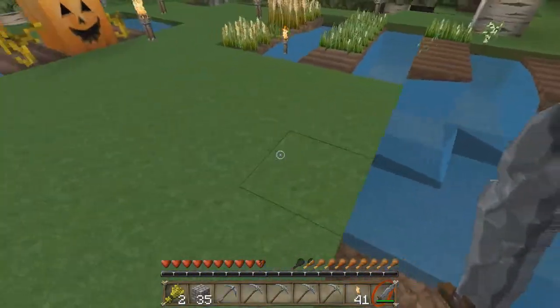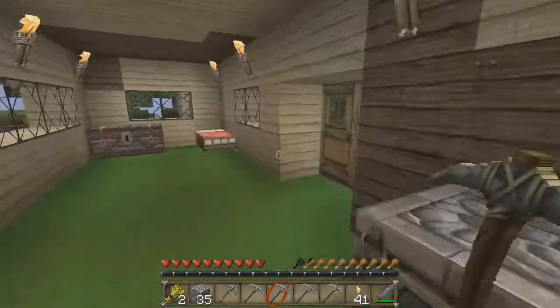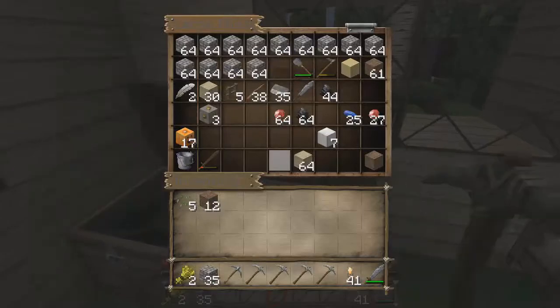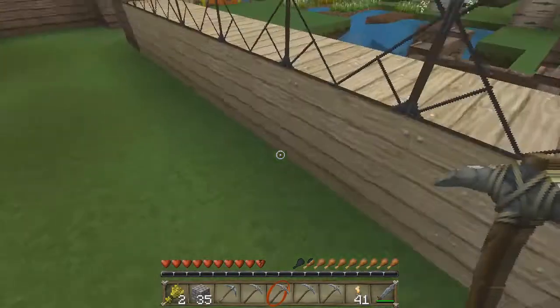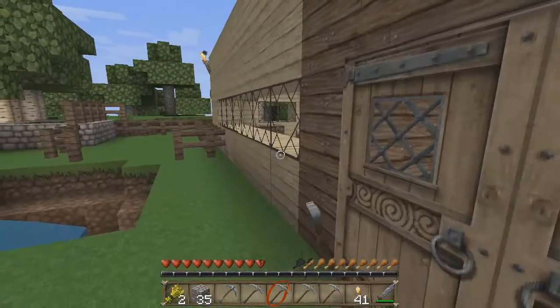Alright, it's okay. We'll just have to block off. Alright, dirt. I think I have dirt in the house. Where'd that creeper go? There was a creeper and then a zombie came out of nowhere. We got dirt. Oh, we got a bunch of dirt. I don't even know why I have dirt stored up. I guess it's for these occasions.